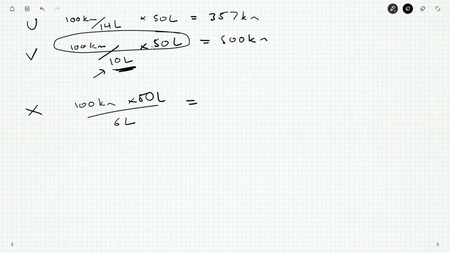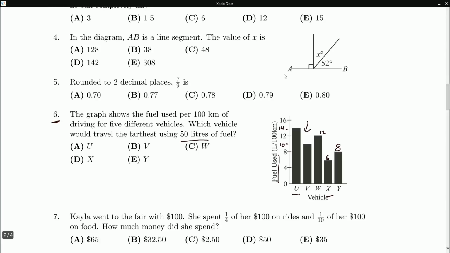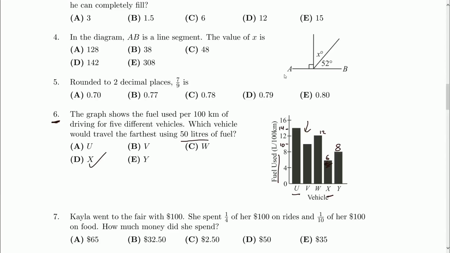So you'll get, I think, a total, you don't actually need to know this amount, about 16,000, it doesn't really matter there, kilometers, but X is going to be the biggest. I'm just going to assume they listed them alphabetically and that X is D. It absolutely is. So we just need to look for the smallest. It didn't actually matter what the values were.